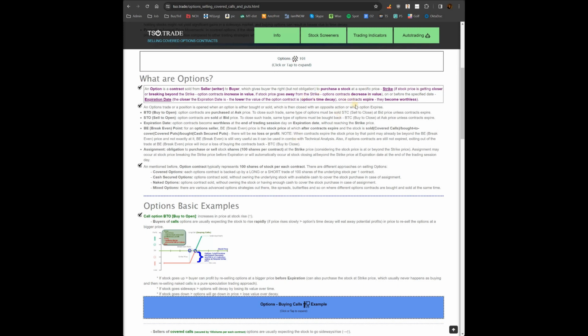Of course, if it's several days or a week, it's not going to lose as much. The longer the expiration date, the less the option will change in value based on how close or how far from the strike the price is. So it's basically a mechanism of strike and expiration date working together. I really suggest you go over this in detail, learn it by heart if you wish, and watch some videos where this is explained very well.